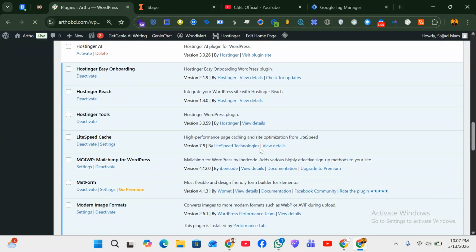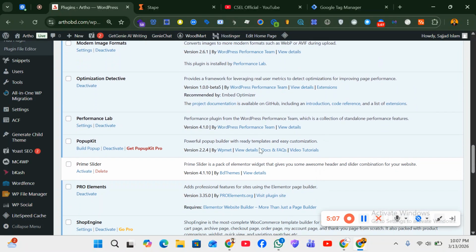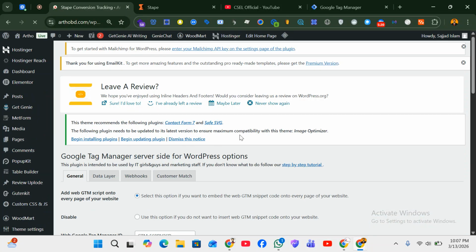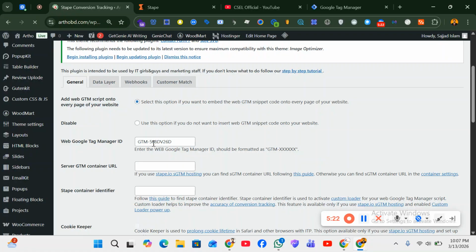If we select the Stape.io, here the Stape conversion tracking, select the settings. Here the GTM code, we definitely remove the code. Instead of that, we use the custom loader power-ups.